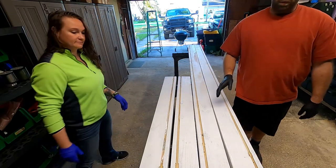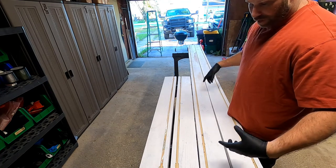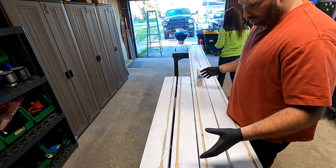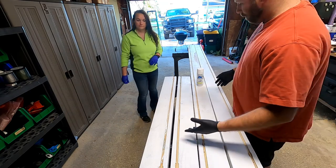All right, so we're going to start with the white sides. So we're going to spray the one side, let that dry, stand it up on one edge, shoot that, get it on the other edge, shoot that. Those will be the white sides. And then once that all dries, we're going to flip it over, and then we'll shoot the backs black.